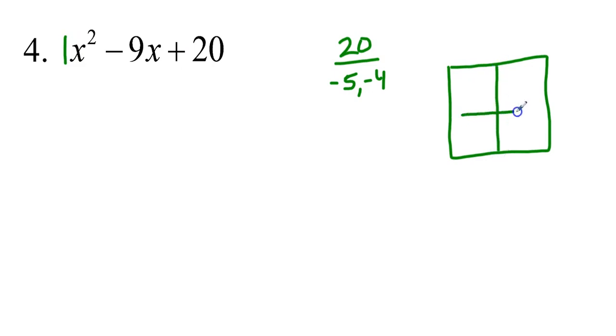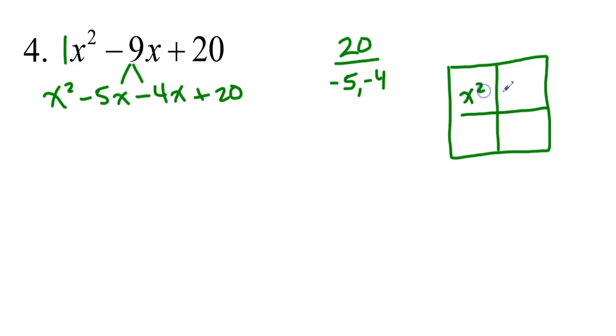Okay. I'm basically going to split this up in my head as x squared minus 5x minus 4x plus 20. Okay, you might say, well, I can already do this in my head. I can factor these. Well, that's cool. That served you well that you remembered that, but let's see if we can appreciate this method. You can see how this is really the same, right? Negative 9x is the same as negative 4x and negative 5x. So let's put all those terms in the panes of the box.